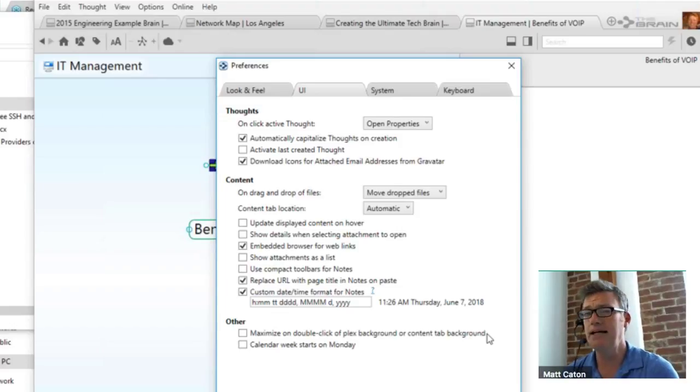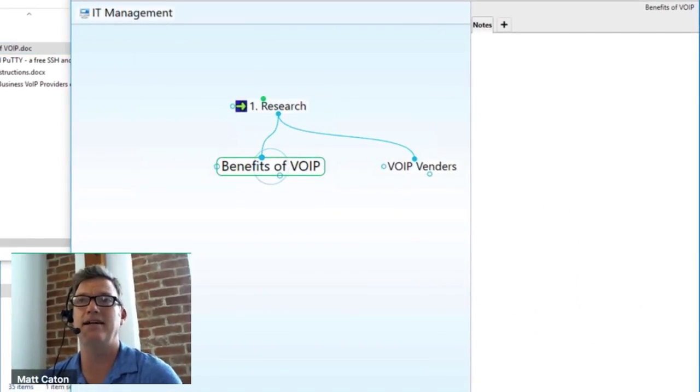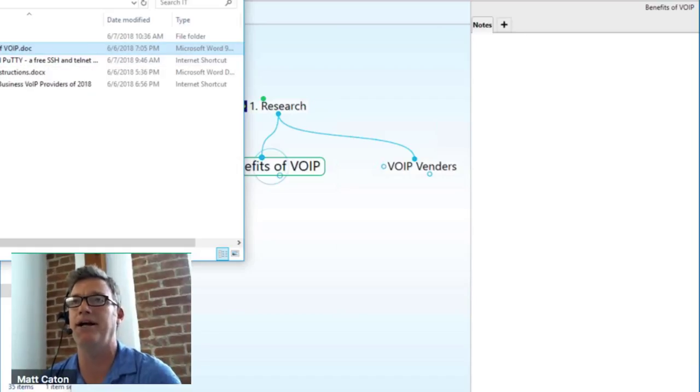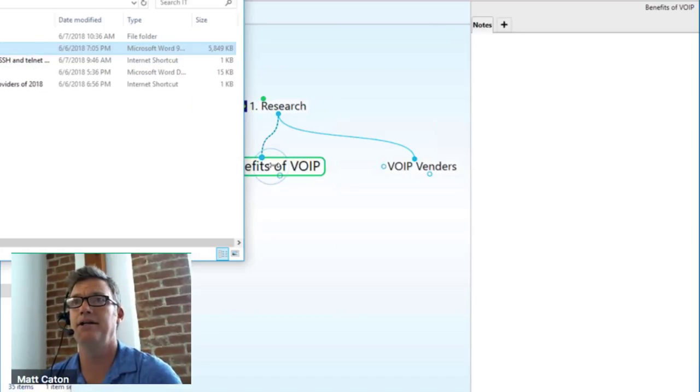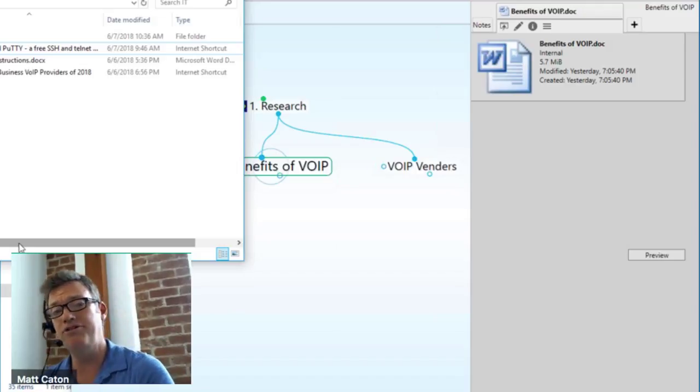Quite often, I'm syncing my brain to the cloud. I've got online access to my brain. I've got access from my iPad, from my Android as well. So therefore, I want an internal attachment inside the brain that is synced to the cloud. So I'm going to change the setting to move file into the brain. I've deleted the original, and here's the original. I deleted the copy that I brought in. Now, when I drag and drop into the brain, you may notice that, poof, it disappears. It's been moved from its current location into the brain. So I like to move files into the brain.